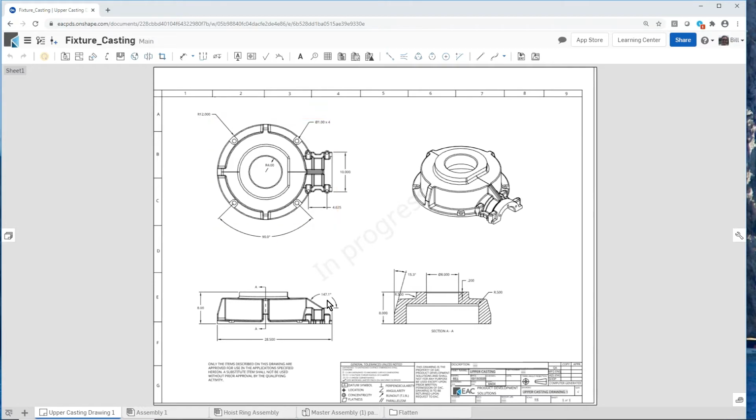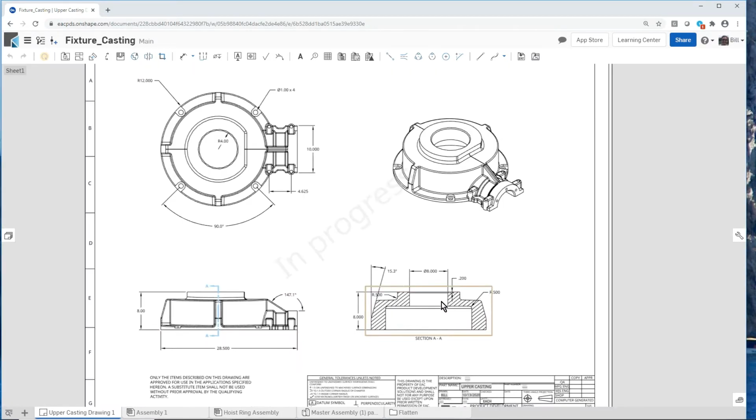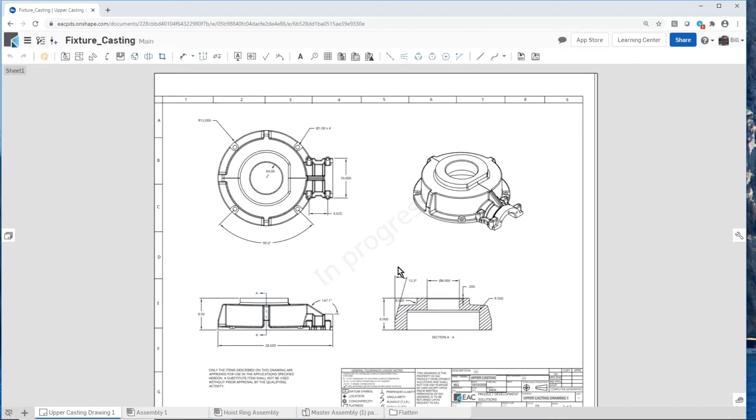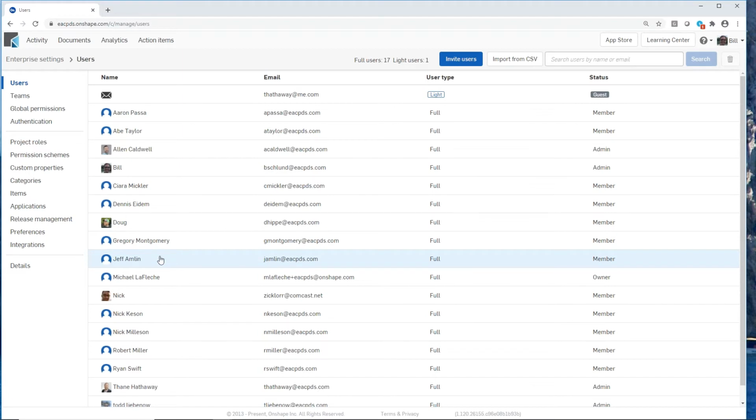Here we have a casting that I'm going to be asking someone to help create a fixture for. And while that's being done, I'm going to do some of my own work, right? Because that's how projects are: we divide up the work amongst groups of people and work that way. And maybe one thing I should highlight here, speaking of groups of people, is that Onshape has a concept of a company. Which users do you have that can work with Onshape?